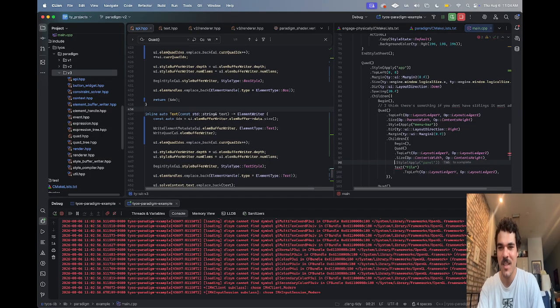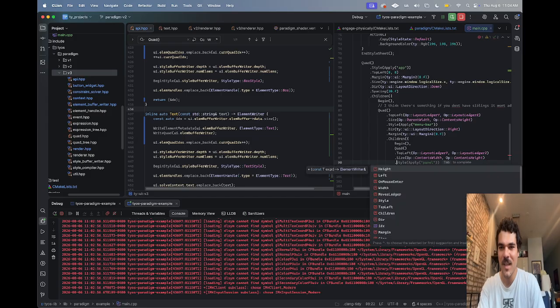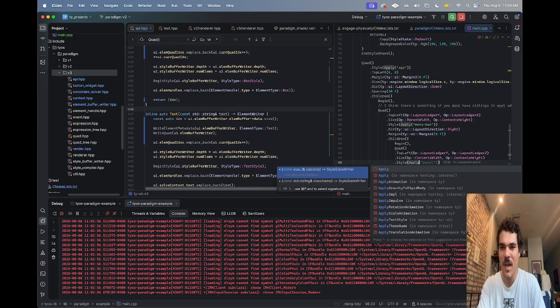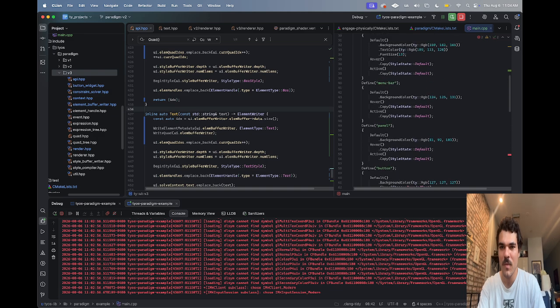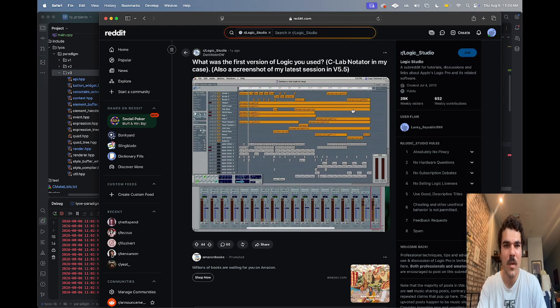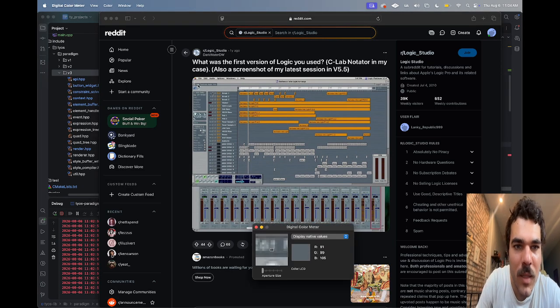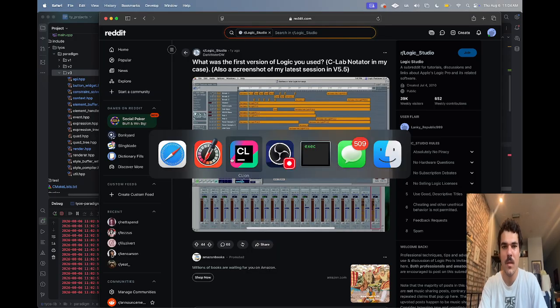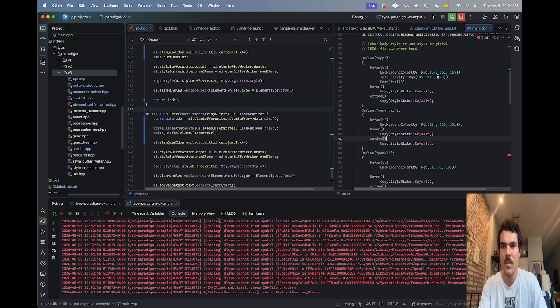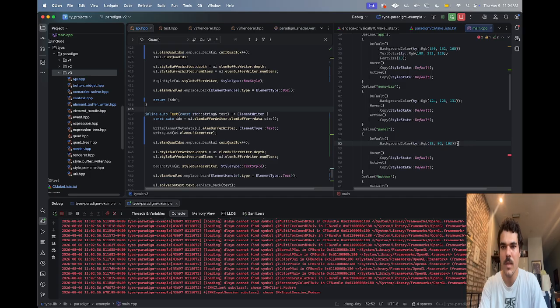Dot size, dot style, apply. Let's just use panel. And then we need the actual text color here: 165, 166, 170.